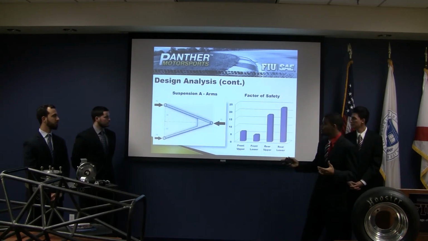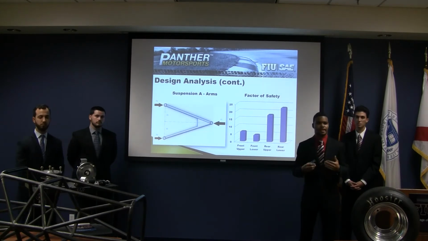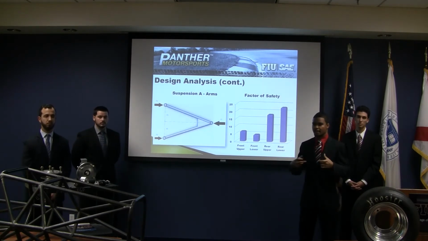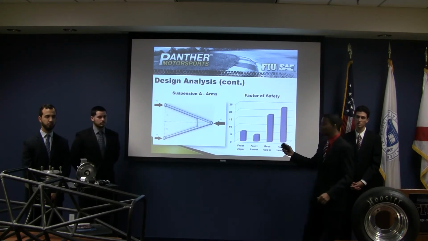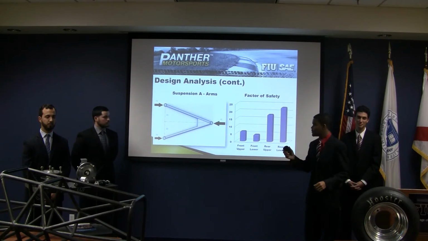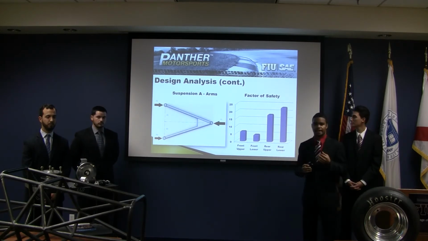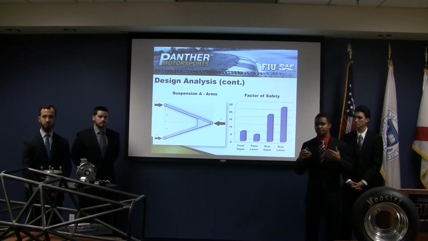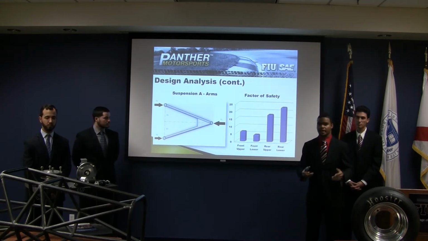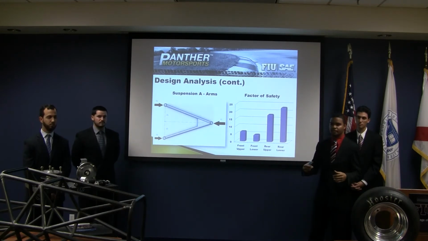So afterwards, drawing free body diagrams, we analyze some of the forces that the suspension A-arms will experience due to this cornering load. And using SOLIDWORKS simulations, we develop the stresses and overall factors of safety. Notice these factors of safety are generally a little bit high. High factors of safety in suspension arms is desirable in case you hit potholes or in case you have shock loading, especially in the rear where you're packaging the drivetrain, the engine, and the driveline of the vehicle.